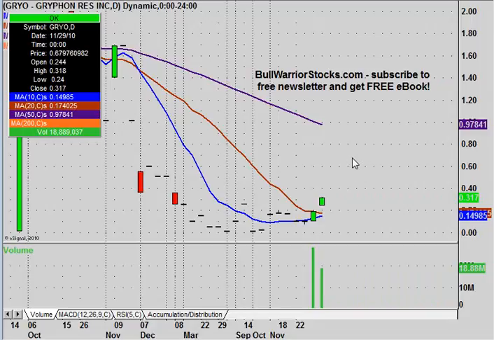So the first thing to note is where are the current support levels, and the easiest way to monitor this is just look at these two moving averages right here. This maroon line here is a 20-day simple moving average. This blue line here is a 10-day. Well, I should say the 10-day is valued at 15 cents. The 20-day is valued at 17.5 cents. So these will be the two key areas of support.